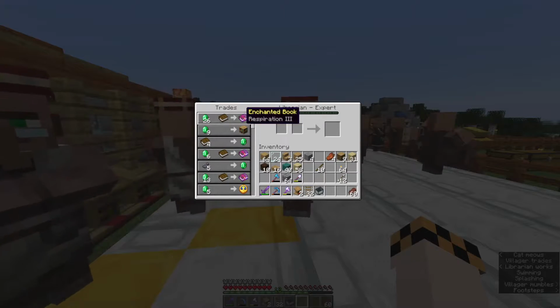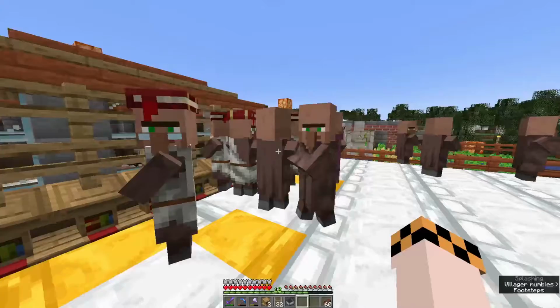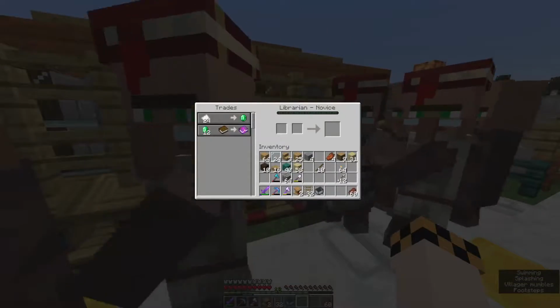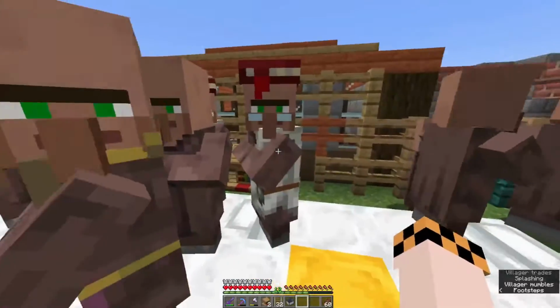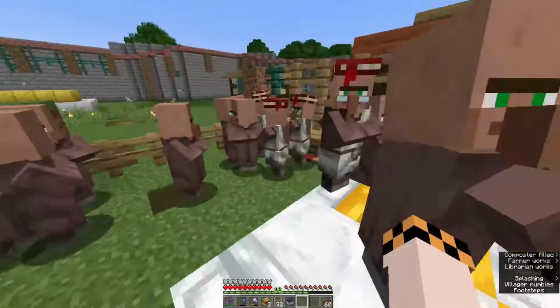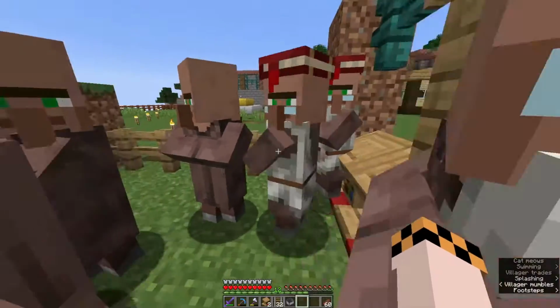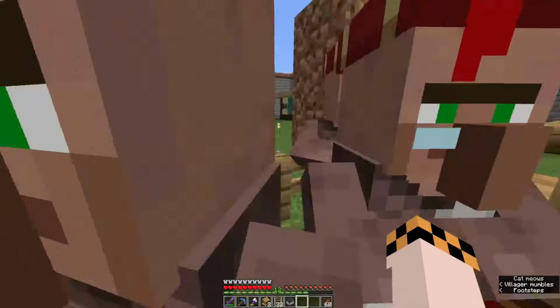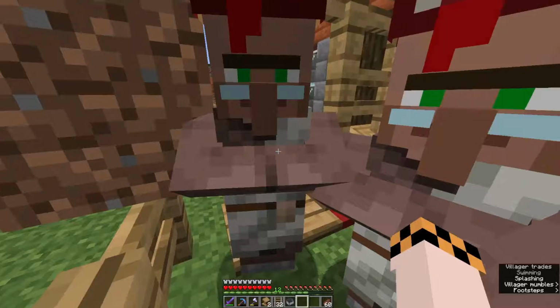You're my expert, though. Respiration, silk touch, lure. Hey, you're my expert. I guess it doesn't really matter because I don't have anything specific with any of these villagers, like even my leveling up ones for my librarians. Like, where's my important ones? Are they back here in the corner, or maybe I did die and lose some? Maybe I did. Yeah, I don't know. Actually, I don't think I had a master one.